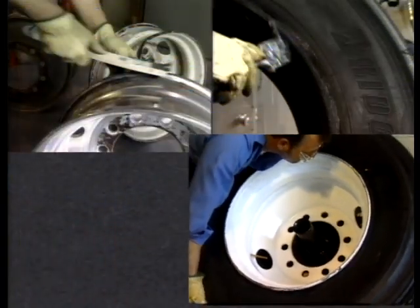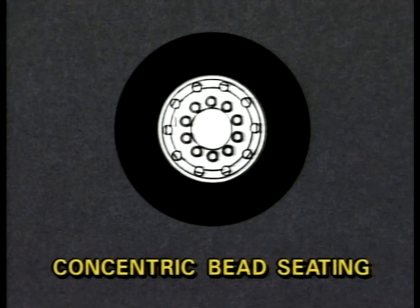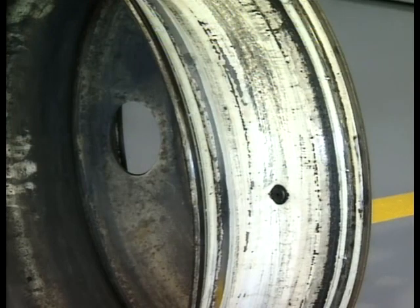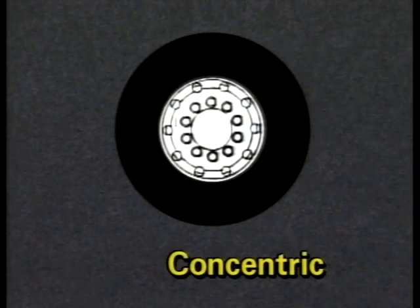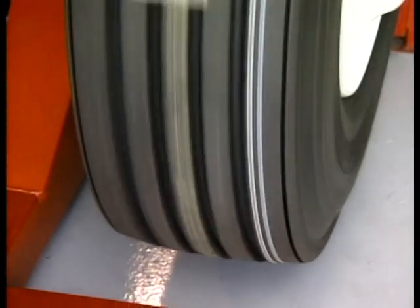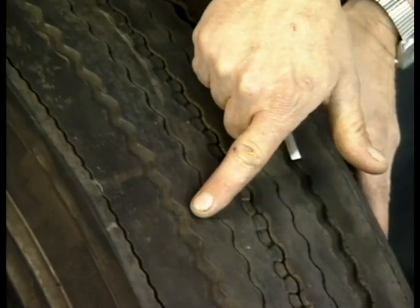During the next few minutes, we're going to look at several important aspects of quality tire mounts. The first is concentric bead seating, which simply means that the wheel is centered inside the tire. Damaged or bent wheels, dirty wheels, damaged tires, improper cleaning and incorrect lubrication are just a few of the things that can cause a tire not to be concentrically mounted on a wheel. Any of these problems can cause a ride disturbance and shorten tire life due to irregular wear.